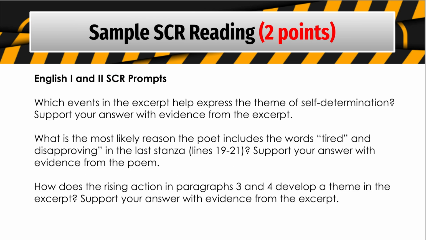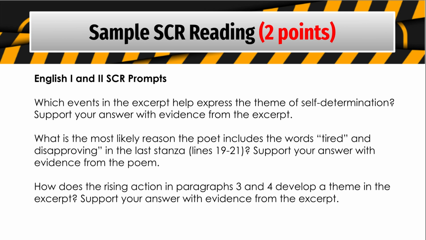Let's look at a few examples of reading SCR prompts. Which events in the excerpt help express the theme of self-determination? Support your answer with evidence from the excerpt. Here's another one. What is the most likely reason the poet includes the words tired and disapproving in the last stanza, lines 19 through 21? Support your answer with evidence from the poem. As you can see, these prompts are asking about what you have read to determine your proficiency with reading skills.